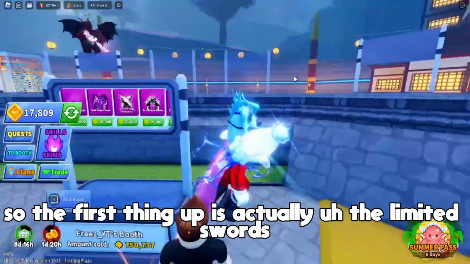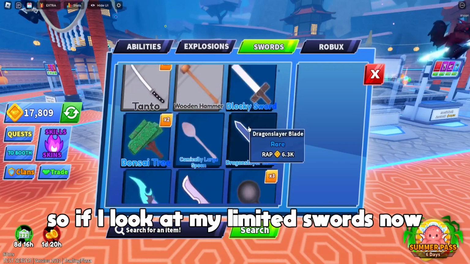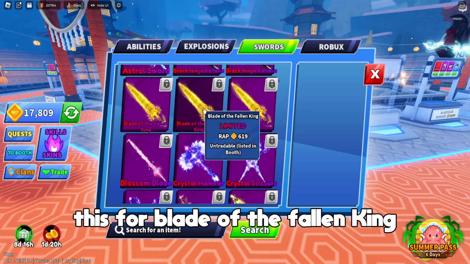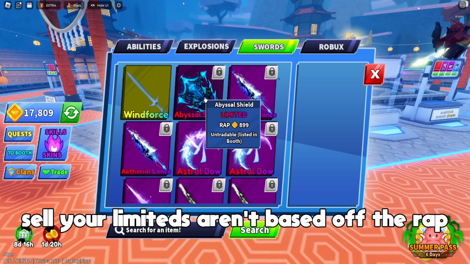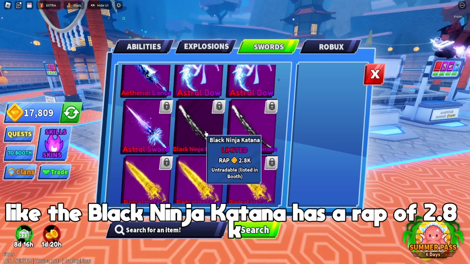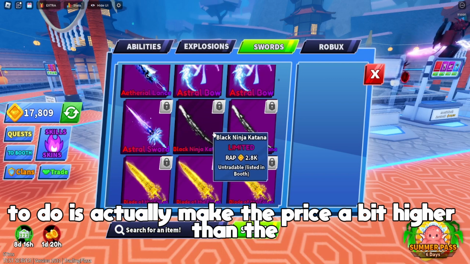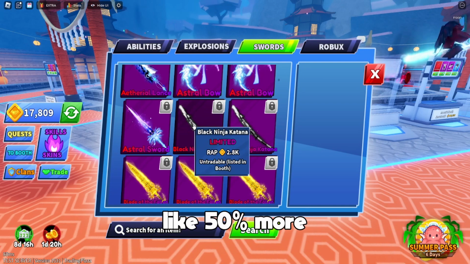So the first thing up is actually the limited swords. The best way to actually sell your limited swords is, if I look at my limited swords now, I have a fair bit. There's the rose bow, the black ninja ones, the blade of the fallen king, and the best way to sell your limiteds isn't based off the wrap, but off how rare they are. Like the black ninja katana has a wrap of 2.8k, but people are buying them for around 3.5k. So the best thing to do is make the price a bit higher than the wrap, by almost half of it, like 50% more.